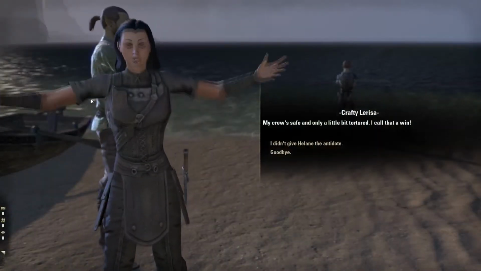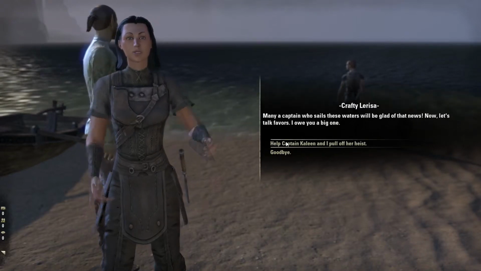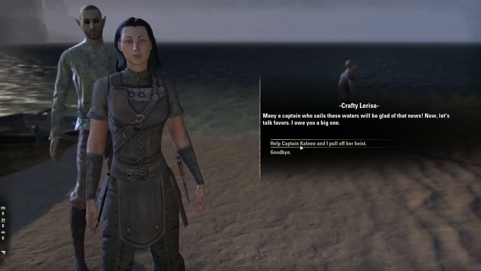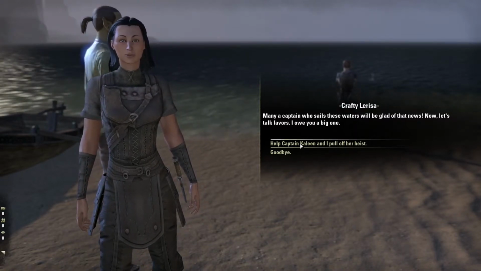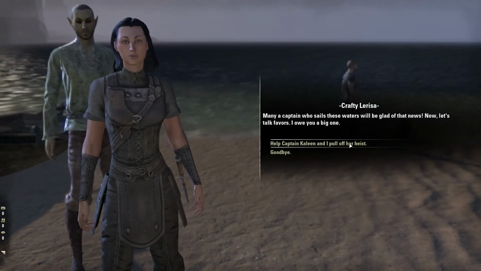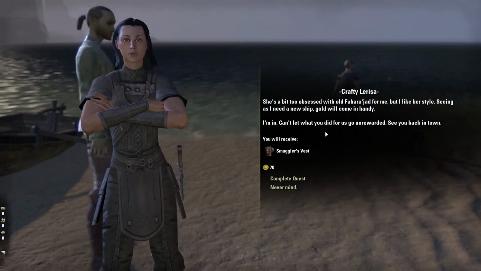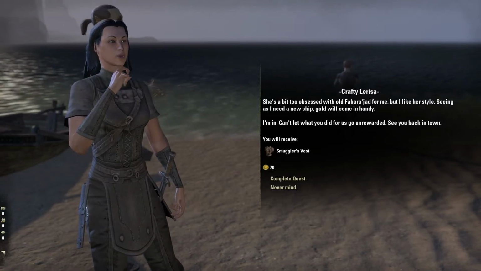My crew's safe and only a little bit tortured. I call that a win. Oh, many a captain who sails these waters will be glad of that news. Now, let's talk favors. I owe you a big one. She's a bit too obsessed with old Faharajad for me, but I like her style. Seeing as I need a new ship, gold will come in handy. I'm in. Can't let what you did for us go unrewarded. See you back in town.